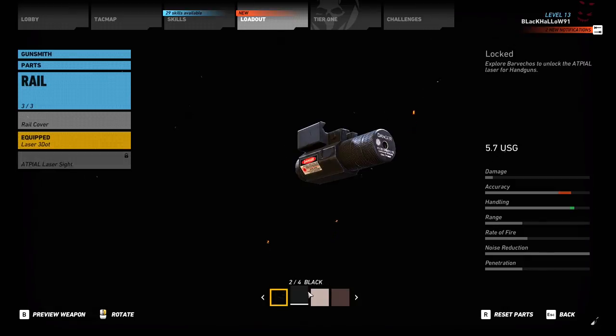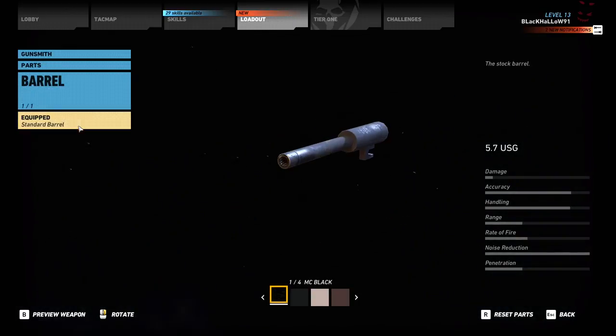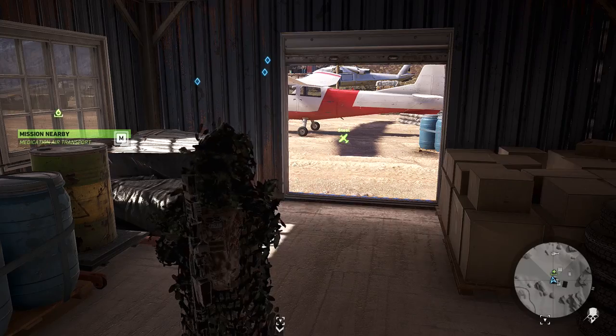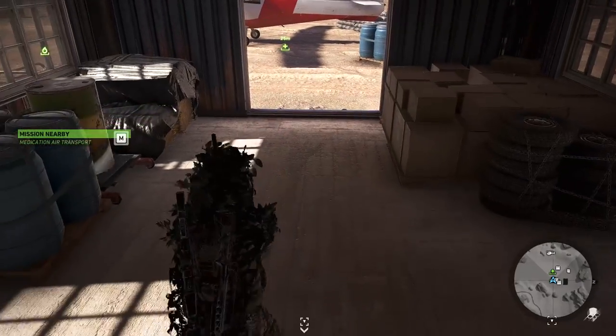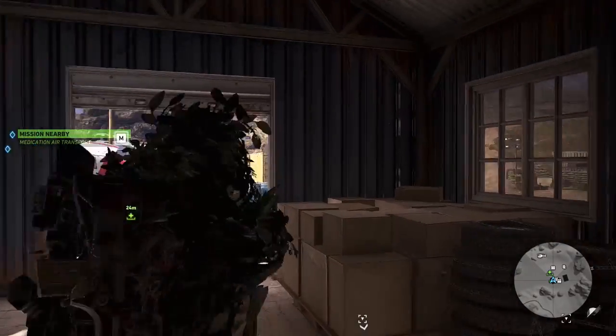Laser 3-dot. Okay. We'll go with the black finish. That works for me. What's the difference between? Oh, you can have it in the actual camo color. Nice. Okay, yeah, because mine is MC. Nice. Okay, standard barrel, suppressor, extended magazine. Everything looks good. Fantastic. So I'm assuming, where's my gun? Wait for it. There it is. Okay, so yes, it puts 3 dots down, it looks like.